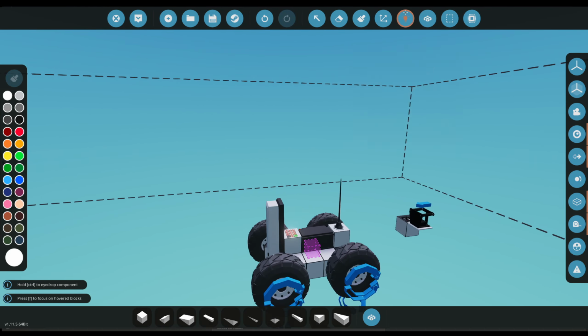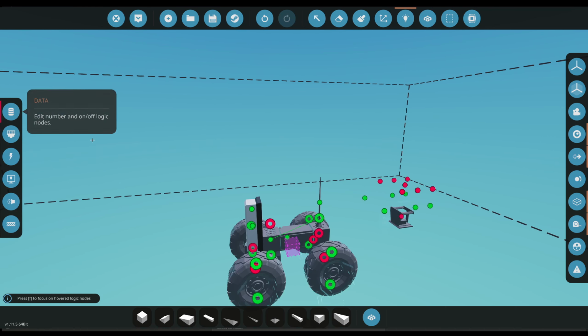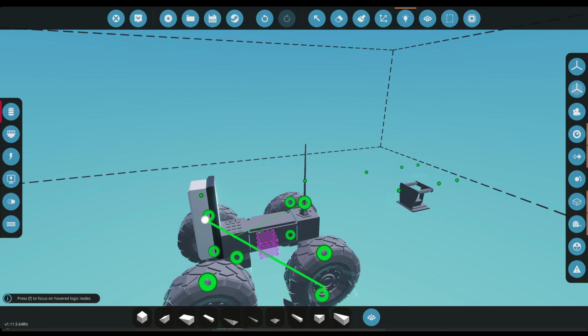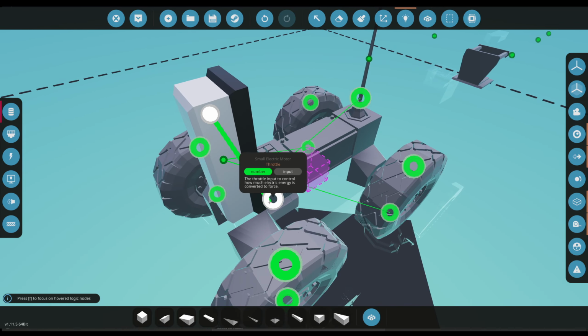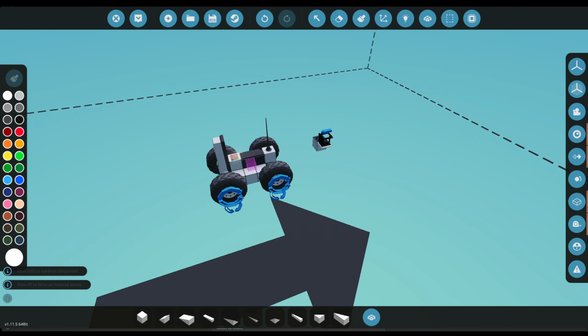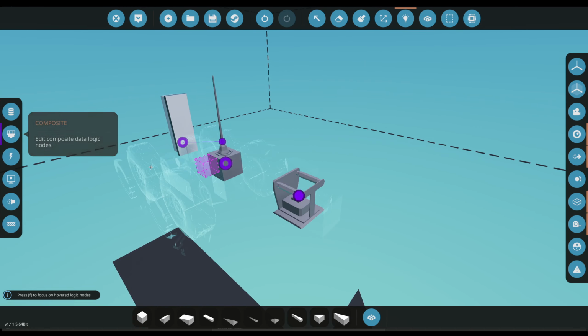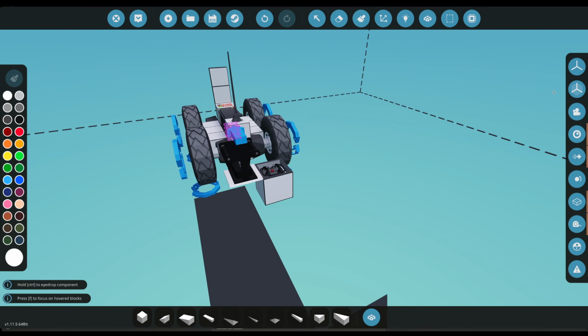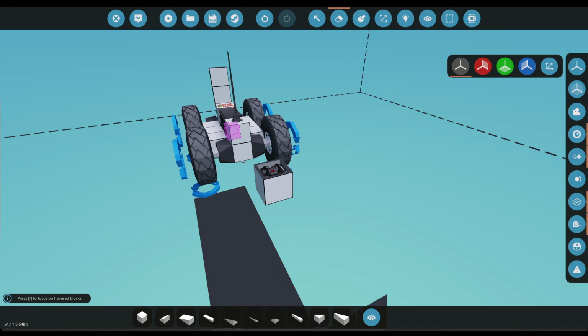Just that. So you have this microcontroller, you're going to get the composite receive, the data received from the antenna. Your steering is going to go to your front wheels, and your throttle is going to go to your motor. So now you need to, actually no you don't, because if you were using a seat, you'd need to break down all these composite signals. But since we're just using one of these remote controls, you don't need that.